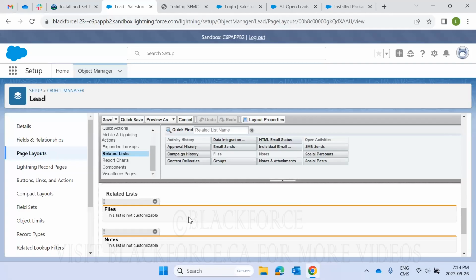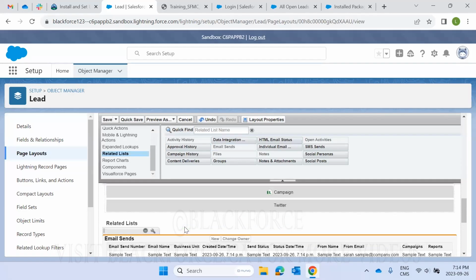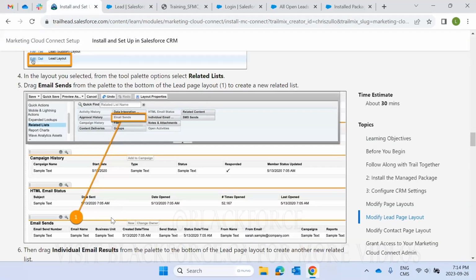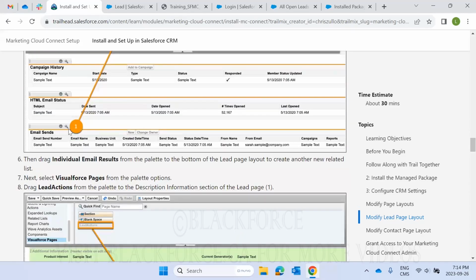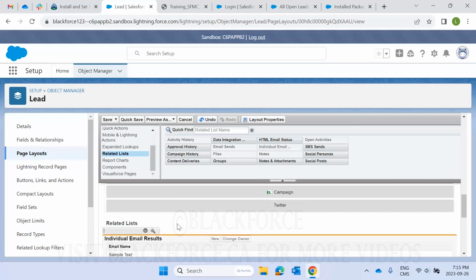You don't have to. So I am going to put it here. There we go. And then the next related list is going to be individual email results. So that's this one. I'm going to drag it right on top of email sends.